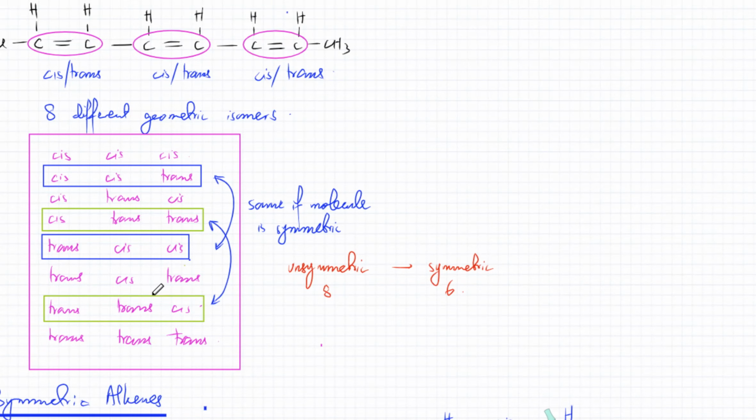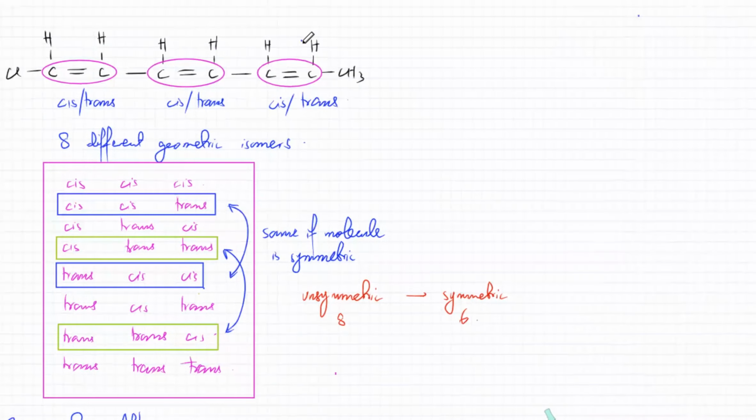So the important thing here is that nature has figured out a way to make the right structure every time. Whenever your body makes a red blood cell, it always makes the right type. Like if the second double bond in the molecule has to be in the cis arrangement and the third one has to be in the trans arrangement, then the human body always gets it right. It never makes unnecessary red blood cells having different structures. It always makes the right type. So nature has figured that out. So they're going to link this with medicine.